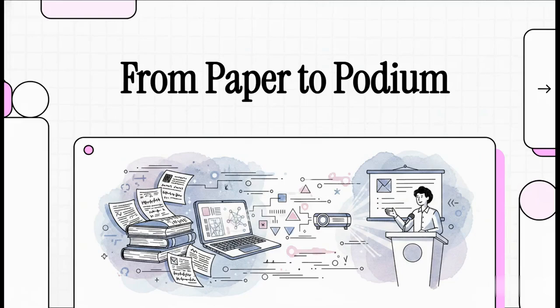If you're a student or a researcher, you know this feeling all too well. You've spent weeks, maybe even months, pouring everything into a really dense paper. You finally hit submit, but you're not done, are you? Nope, now you have to present it. In this explainer, we're going to break down exactly how AI can help you bridge that gap and turn that complex paper into a genuinely powerful presentation.